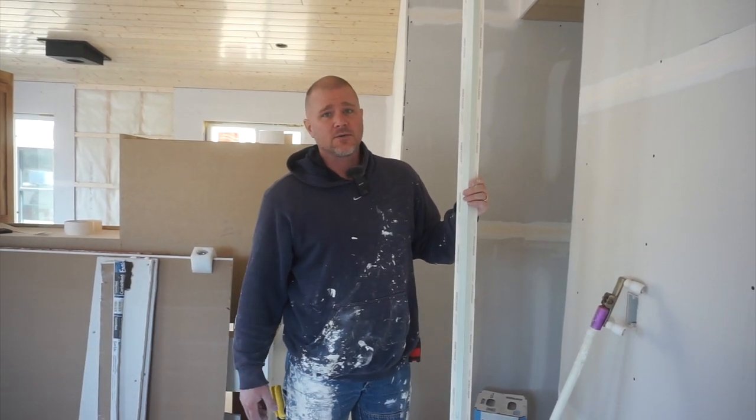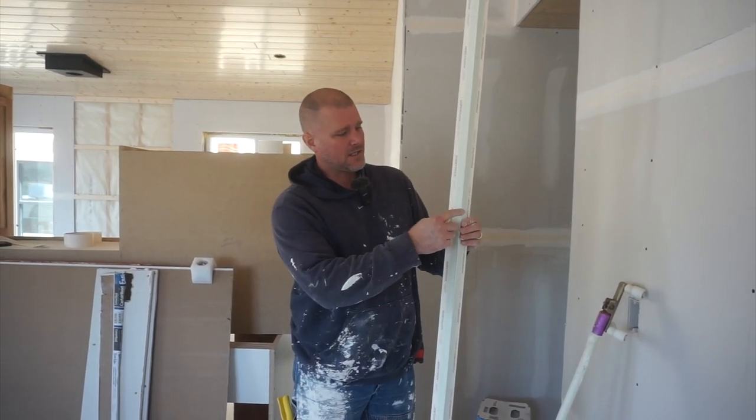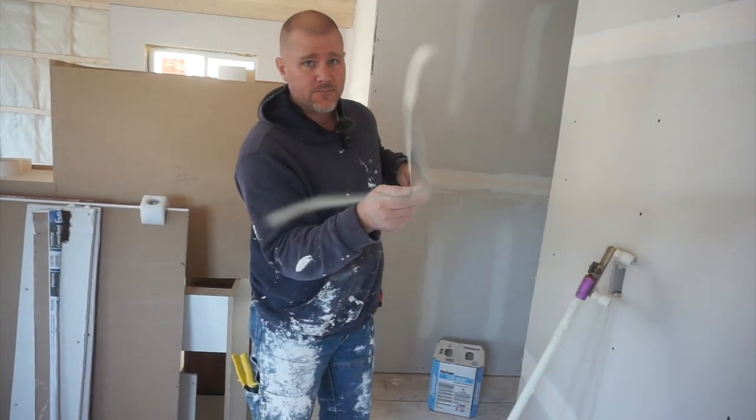So we're getting down to the nitty-gritty. We just have a few more things that we've got to get done. One of those things is going to be the corner bead. And there's a lot of different types of corner bead you can get. This one is going to be a 90 degree angle. So if you look at that, that's a 90 degree angle there.